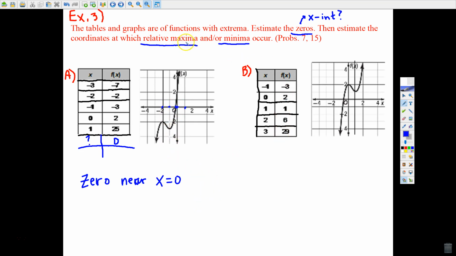Okay, now let's talk about relative maxima and relative minima. It's easier to determine those from a graph when you're given a graph. And these kind of make sense. Maxima means the highest point that we see. Minima means the lowest point. Now we can't really say an absolute maxima because the absolute maxima is positive infinity, because this is going to go forever and ever upward. And the absolute minima would be negative infinity, because it's going to go forever and ever downward. That's why we use these terms relative, all right?